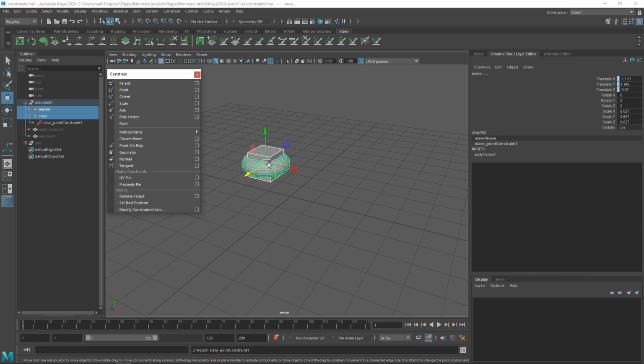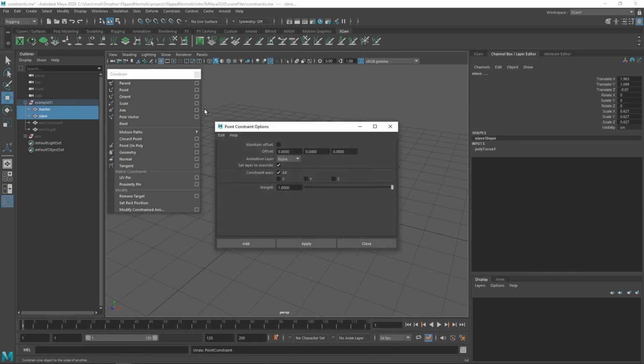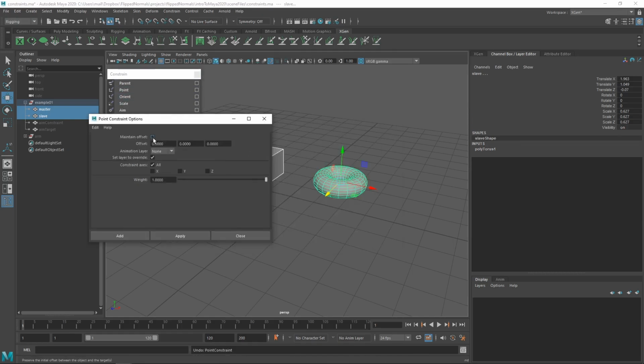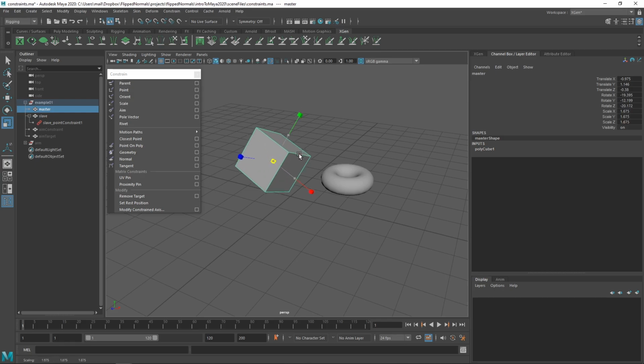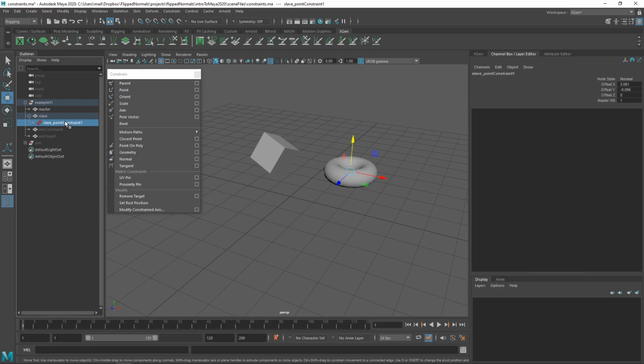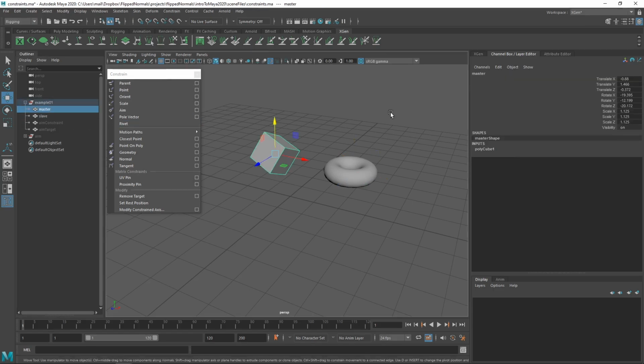But it's not what we want, because you can see it actually moves back. Let's undo that, and let's look into the options. The important option here is maintain offset. If we enable this, now you can see that the offset has been maintained, and if we move this around, it's going to respect the translation. But if we rotate it, nothing is going to happen. And if we scale it, also nothing is going to happen. So this can be really handy in certain cases in rigs where you only want to get the actual translation values. Back again here, under the slave, and delete it. We can just reset the translation.